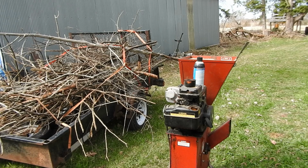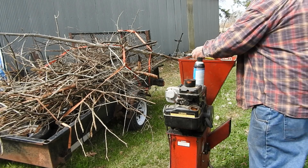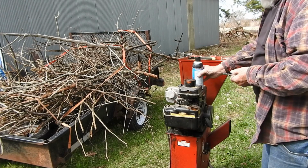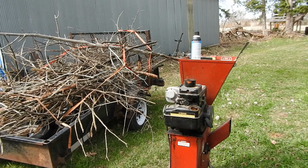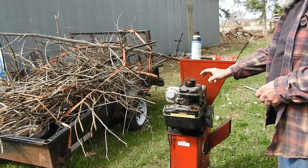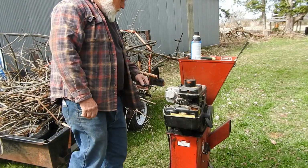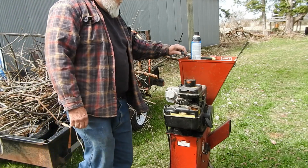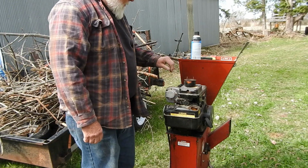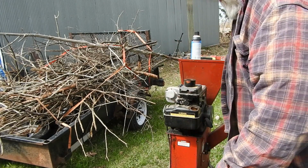Well, I've got a load of brush on the trailer that we picked up out at the museum parking lot. And I thought, well, I've got this probably 25-year-old Lazy Boy 5 horsepower Briggs & Stratton, what you call it, chopper, wood chopper, leaf chopper. And I haven't run it for several years. So I thought, well, it'd be kind of fun to see if I can get it going.